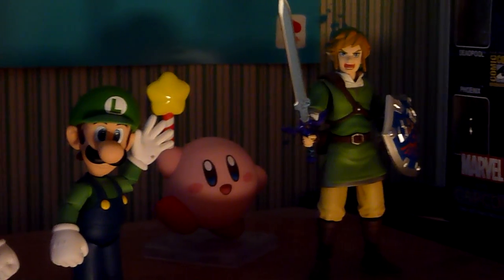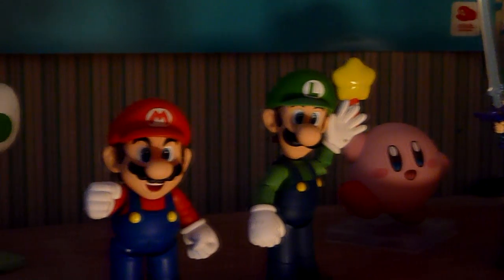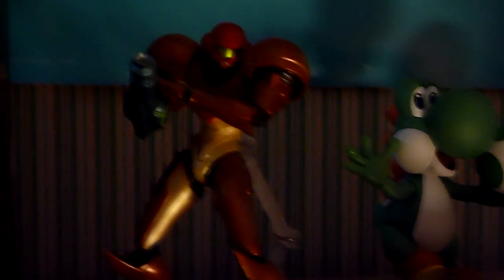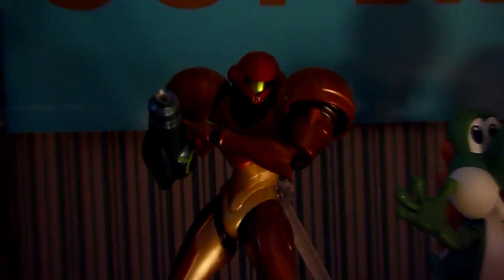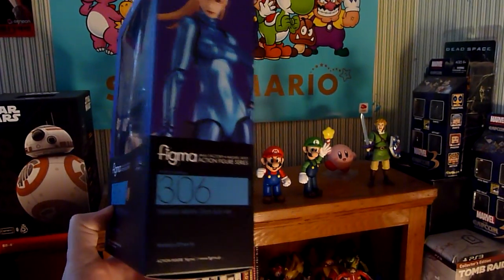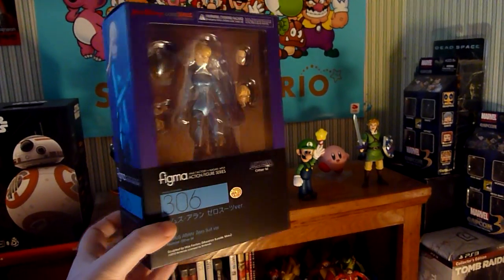So, about 5 years ago at this point, Figma released a figure that I still would regard as one of my favorites that I've ever owned. And now, today, they've released a sequel of sorts. This is the Figma Zero Suit Samus from Metroid Other M.